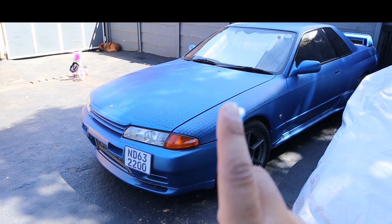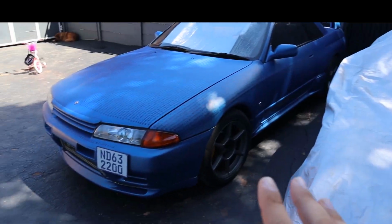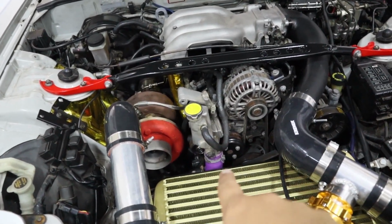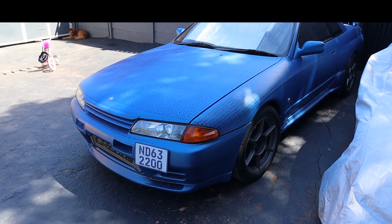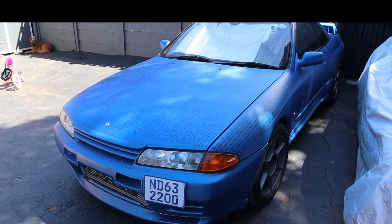I've got to explain. The R32, before we get into it, I still have another RX-7, not this one. A silver one. I've done a huge single turbo conversion. The car is absolutely wild. I just got it running and I drove it for the first time in 2.5 years. I'm parking it off because I'm waiting for 2 fuel pumps to arrive. I've got a fuel filter I need to throw on as well.